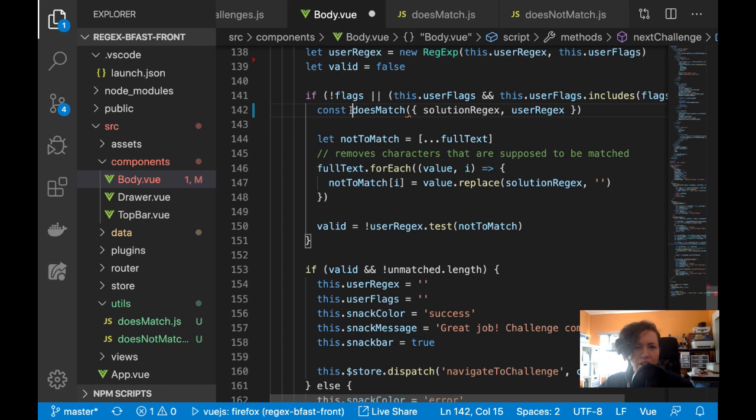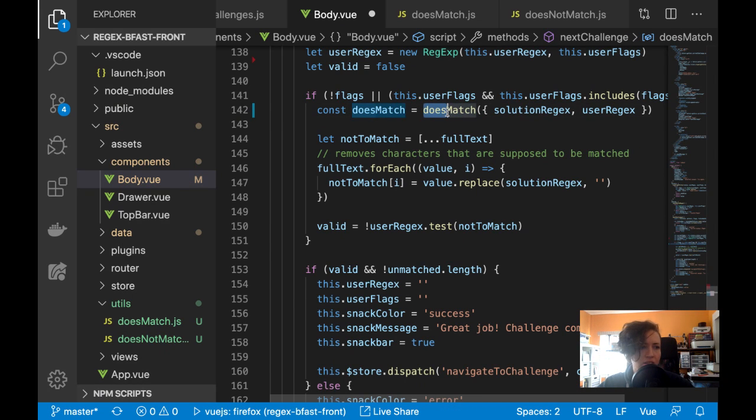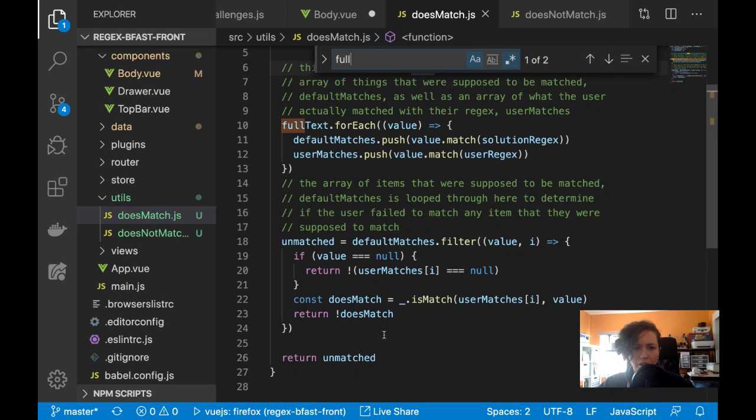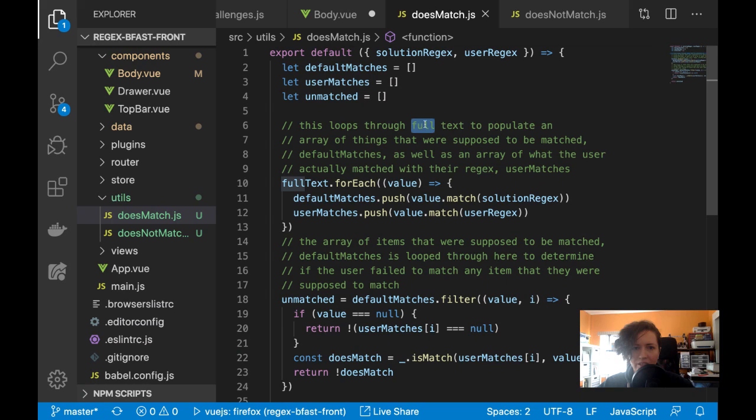how should I name this? Maybe I should call this doesMatch and the function checkMatch. Oh yeah, do I have full text? Oh, I do, yeah. Okay, so I have to pass in full text. So what do you think?